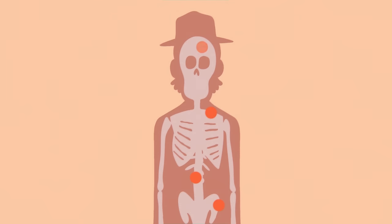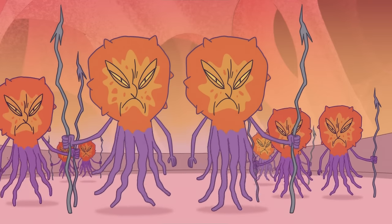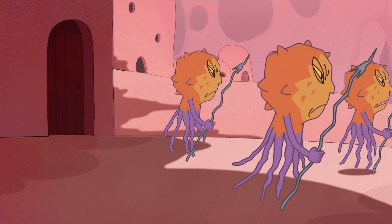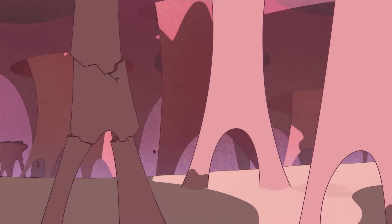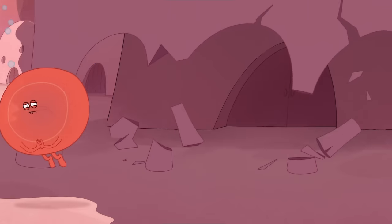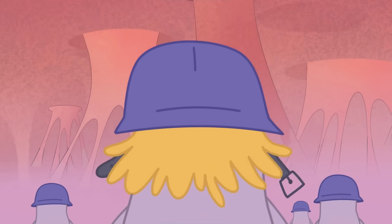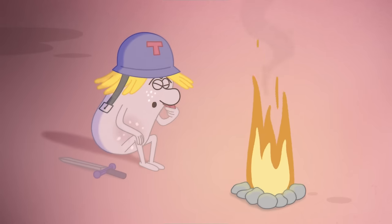Therefore they could be anywhere. Moreover, these cancerous plasma cells are capable of replicating themselves out of control. Cancerous plasma cells produce a substance that activates osteoclasts — cells that degrade, reabsorb, and remodel bone — while inhibiting the action of osteoblasts, the cells responsible for bone development and growth. Because osteoblasts do not receive a signal to regenerate the bone, the old bone disintegrates without being replaced by new bone. The disproportionate forces between lymphocytes and cancer cells are more than evident, and the protagonist of our story has been left alone in the fight against myeloma.